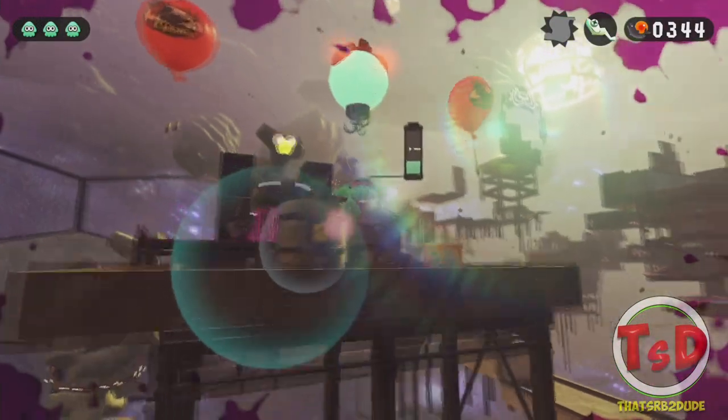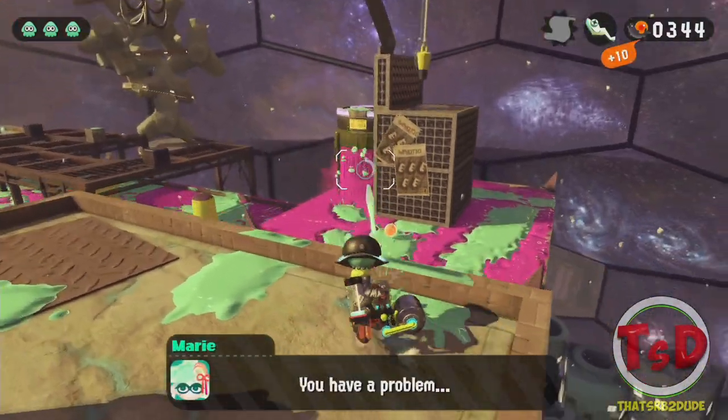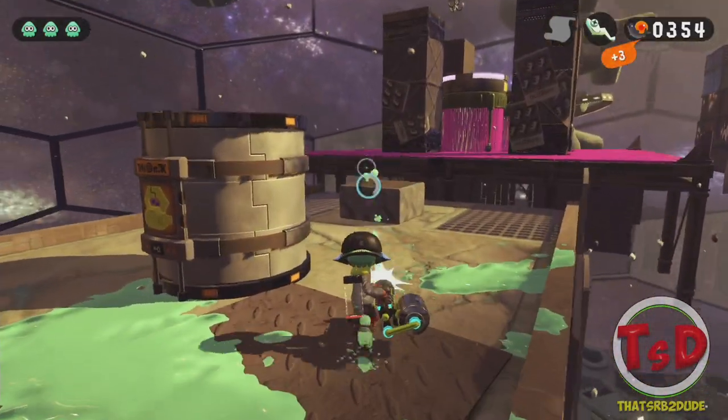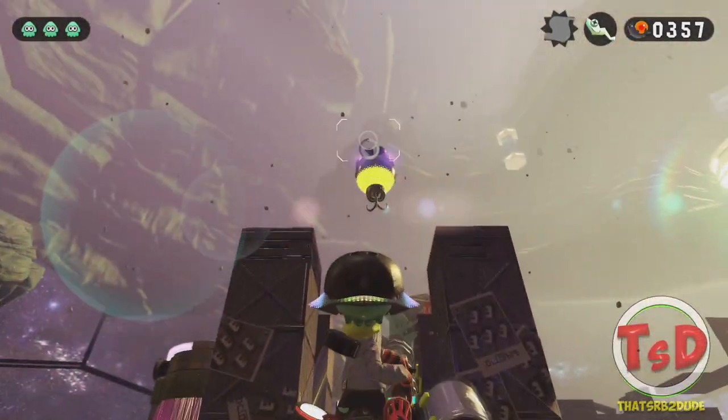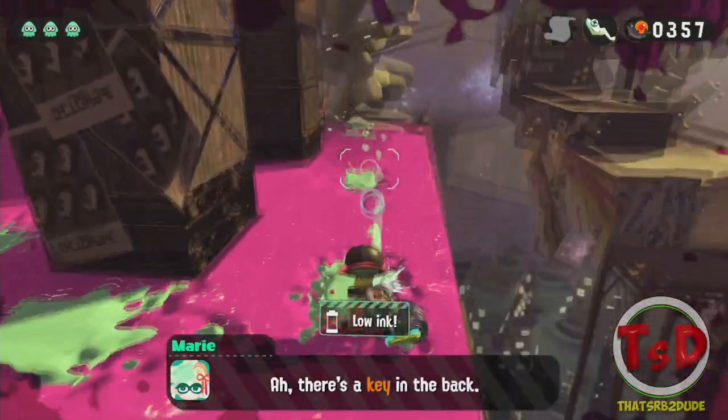In Salmon Run, those are known as gorillas. They looked actually a lot different. Can't do anything about that. Do I have a key? I don't have a key. So I'm gonna guess I'm gonna need to find this key in this area right here.